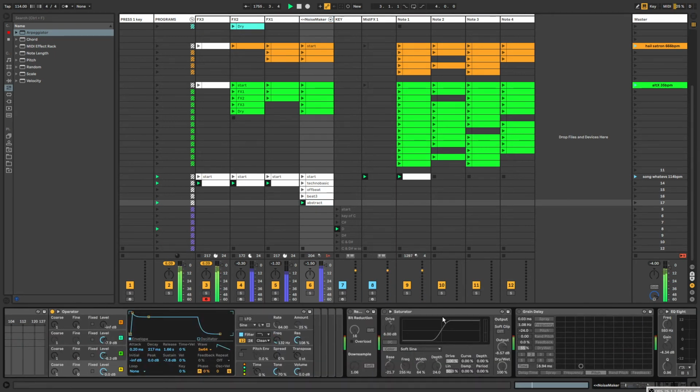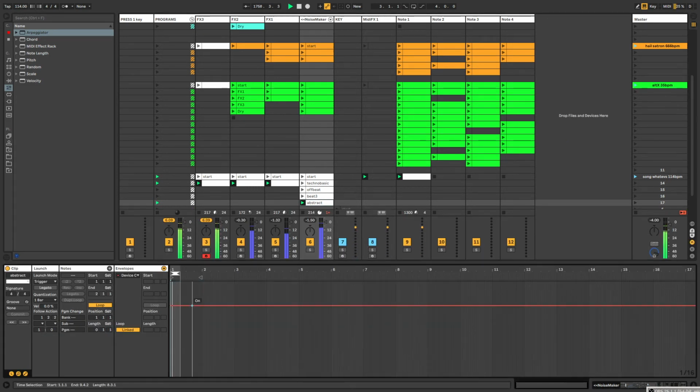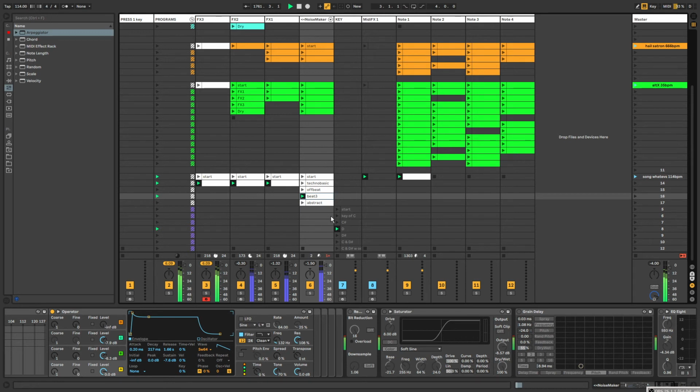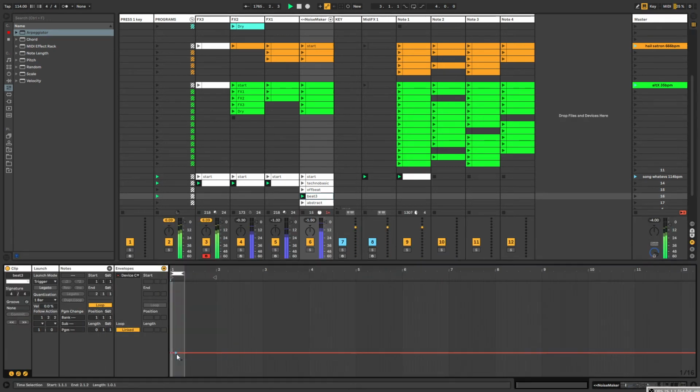Now, let's turn on some effects for this particular layer. So when we hit beat 3, this should turn off because that was the default state that it was in. Maybe we want some saturation just for beat 3, I don't know.